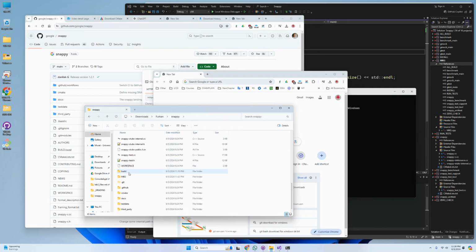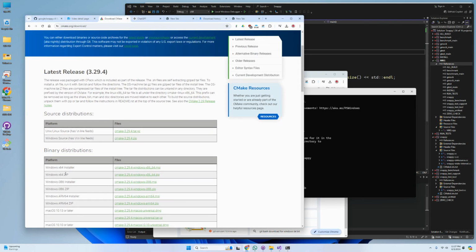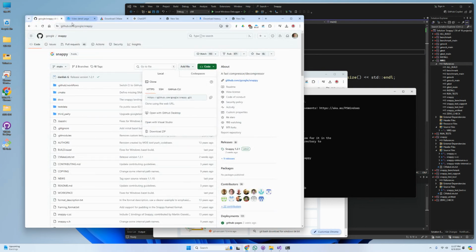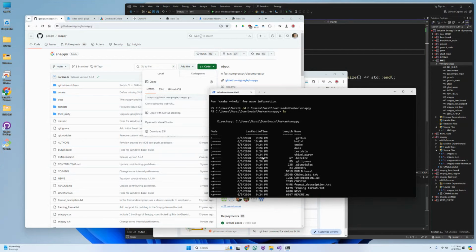So after this, what I have done is just go to the console. This is a Windows PowerShell, and I would like to show you from the very beginning. I didn't have the CMake, so I downloaded it because mine is Windows, the Windows 64 installer. And also I didn't have git, but I didn't use the git. You can install these two. I installed GitHub already also, but I didn't use those things. So later on after this, I just want to test the CMake. It is working fine, no problem.